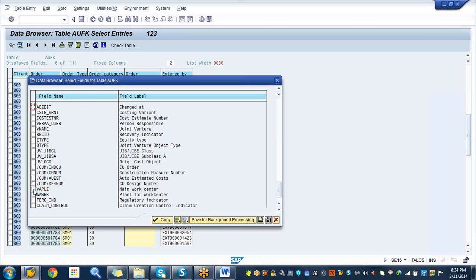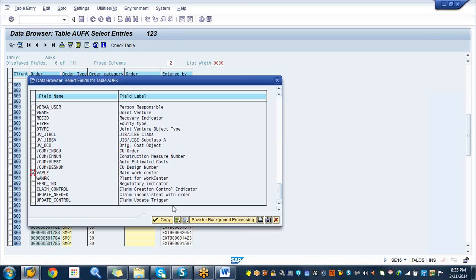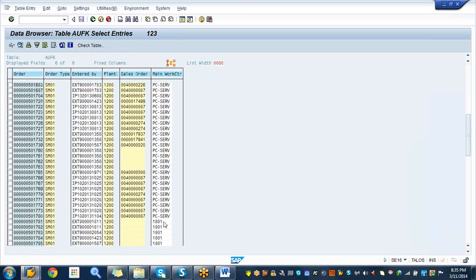Maybe we'll take main work center. Okay, say copy. There you go. You have the sales orders and the main work centers, everything. This is a good document.